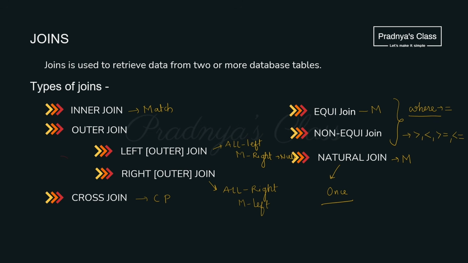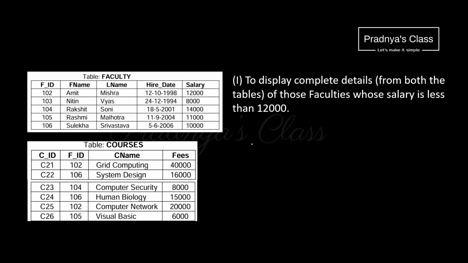We actually need the matching records. For matching records we have 3 options. The first one is inner join, the second one is equi join and there is one more option that is natural join. So whichever you feel easy, you can go ahead with it. Alright, let's apply natural join on both the tables.